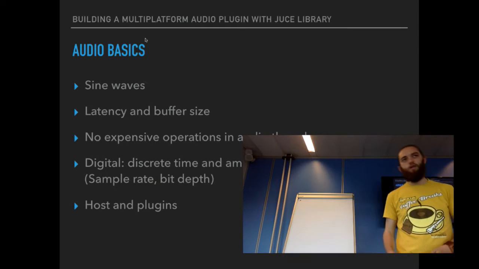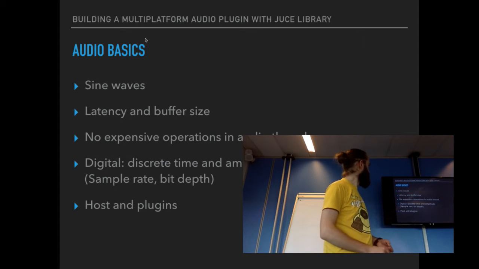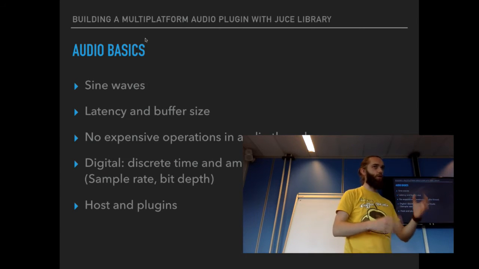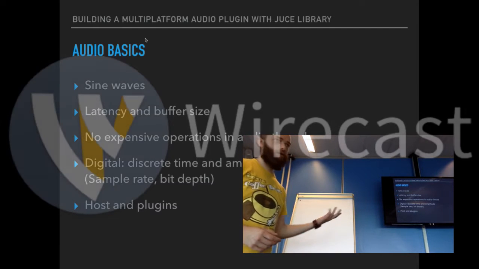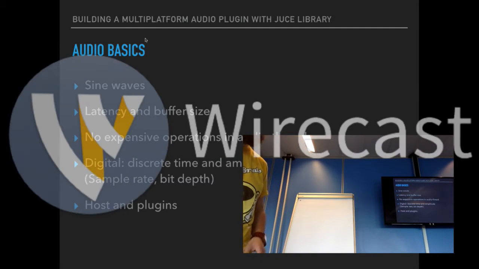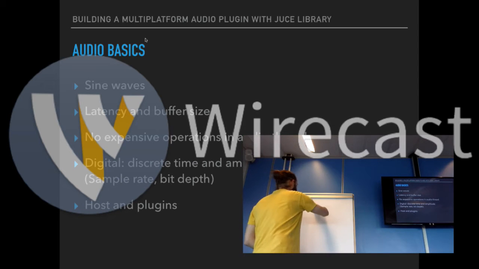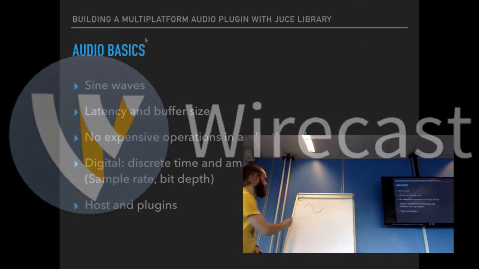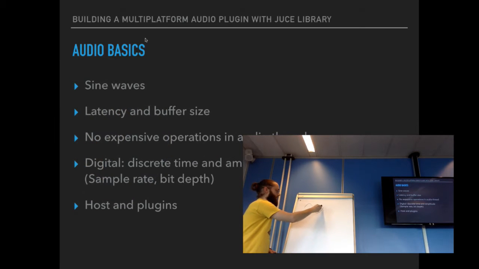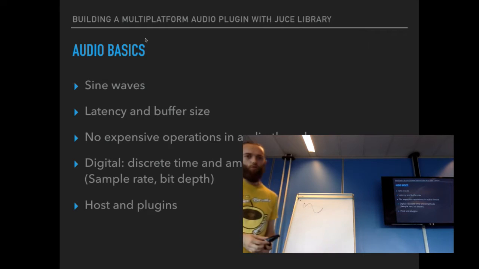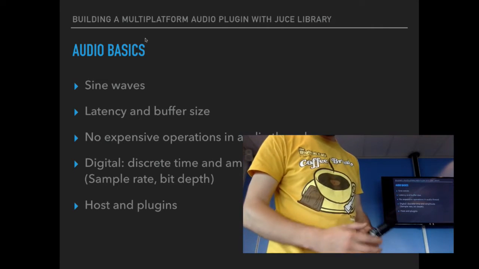So let's start with a little audio basics. We all know music consists of tones, expressed as sine waves. Well, very easy. Everybody knows these things. The most important things are the speed, in which it goes from one phase or iteration to the next, and amplitude, which is loudness basically.